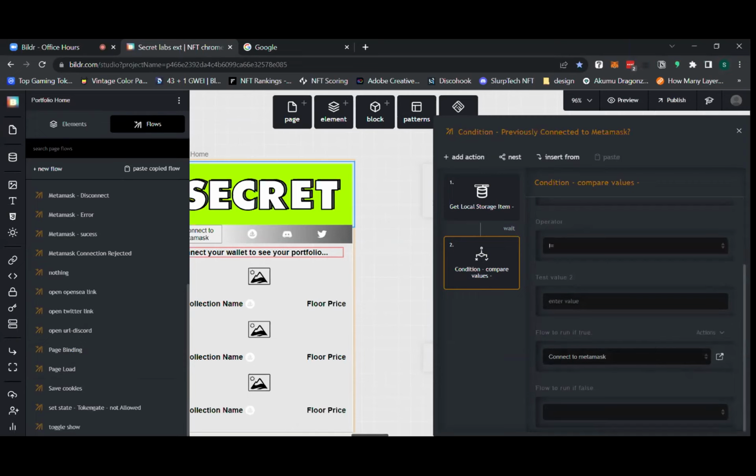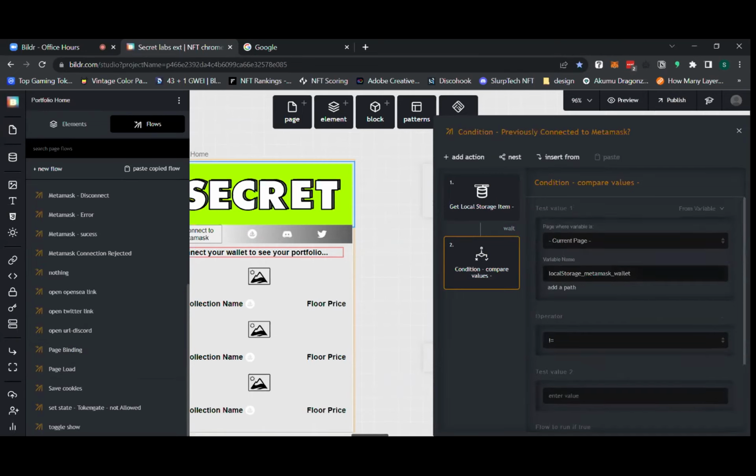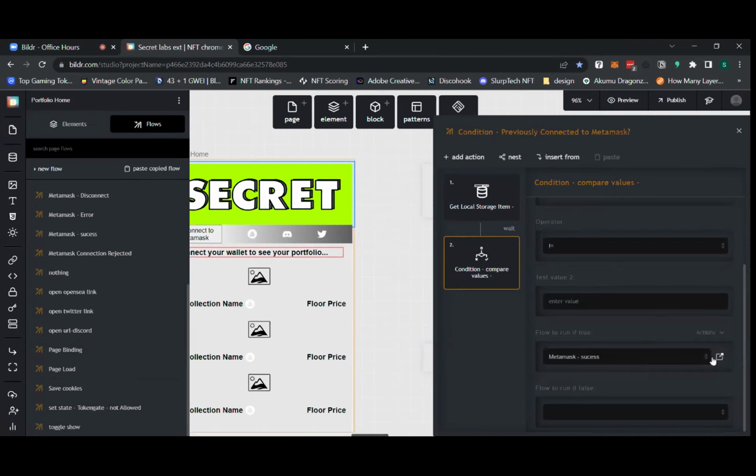I could just try to run the success flow. Basically, if it has a storage of the MetaMask wallet, you can just run the success flow, correct? You have to connect it. So what you want to do is run the connect flow and then let that run the success flow when it connects. When you run the connect flow, it should just be automatic if they've connected before. You won't even see a delay, or maybe a small delay, but it should just work without clicking.